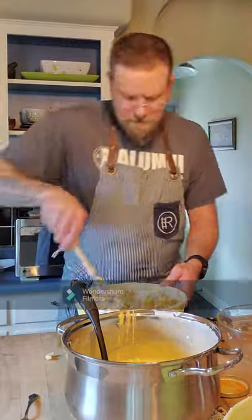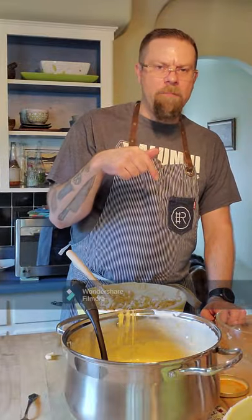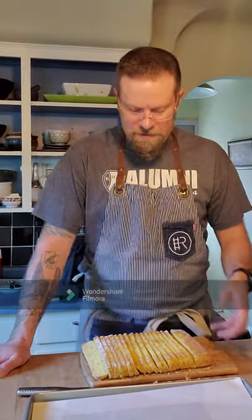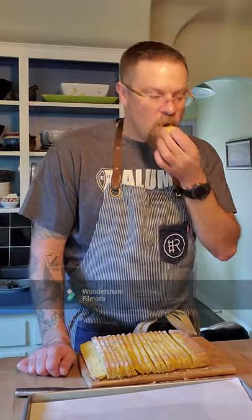Getting these into little containers and getting them ready to go. When we come back we're going to do the cornbread. Took my paring knife, ran it around the edges, fell right out onto my board - it's perfect. Haven't even tried it yet. Oh my god - it's cooked perfectly, still a little bit moist, a little bit of sweet, lots of savory, taste of cheese, jalapeños are starting to show up a little bit. It's awesome! We're going to use this as our topper for the macaroni and cheese.